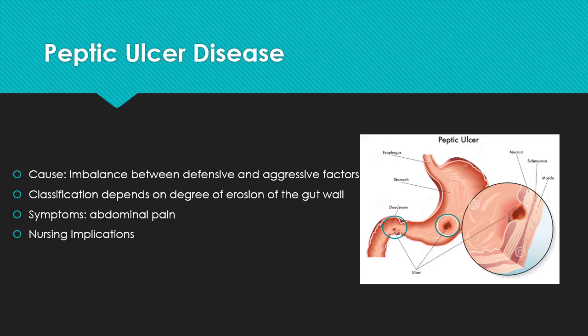There are quite a few nursing implications for these types of drugs. Nurses can advise their patients to avoid things like cigarettes, aspirin, NSAIDs, and alcohol because all of these can aggravate the ulcers. And nurses should also encourage their patients to have 5 to 6 small frequent meals a day for a quicker recovery.